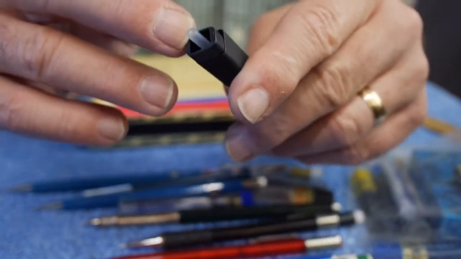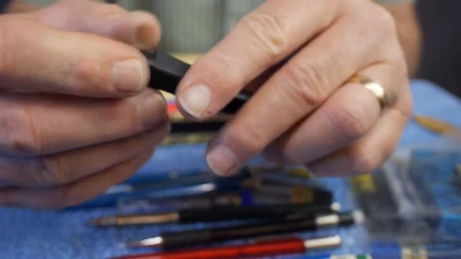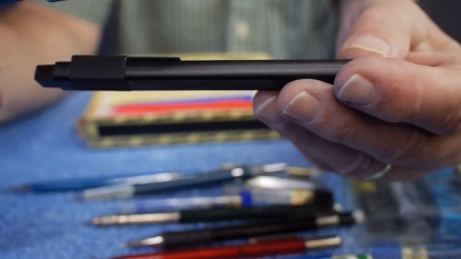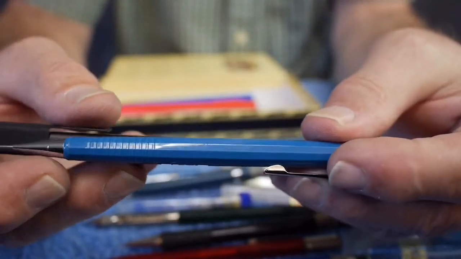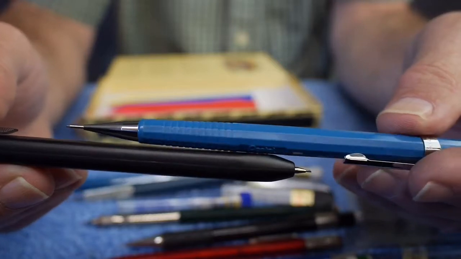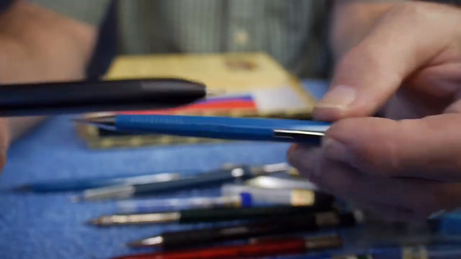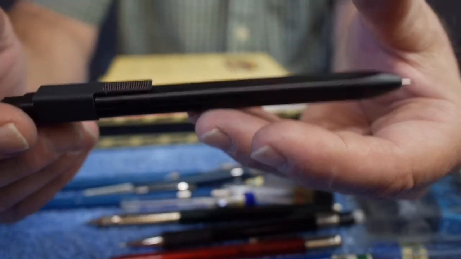You can put replacement leads around the outside of it in the little compartment there. So it's a little more compact. I guess the body thickness, it's probably slightly thinner than the standard Pentel P207 without the clip. But it's not much thinner, but it doesn't roll. That's the thing, being rectangular, it won't roll off a table as easy.